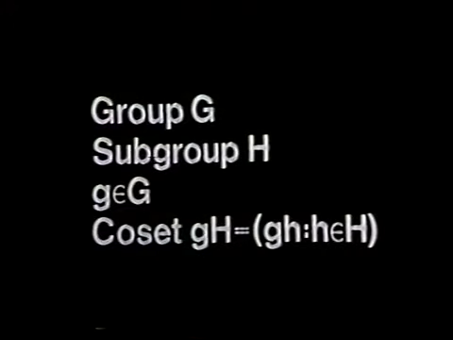Before we see how cosets fit into Lagrange's theorem, we better make ourselves familiar with the idea of cosets. So what I'm going to do is to take a group you're familiar with, choose a subgroup of that group, and form all its cosets. The group that I'm going to take is the group of all symmetries of the regular hexagon.